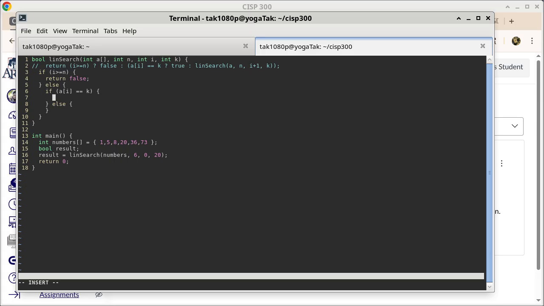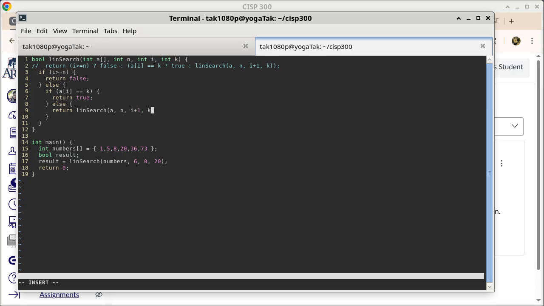This is more like just practices, right? What is the best practice for writing code. This one is just going to return lenSearch(a, i + 1, k), and that's it. There we go. So line 2, which is commented out, anything after slash slash is a comment, which means the compiler does not interpret any of that. So line 2 alone by itself is equivalent to line 3 all the way up to line 11.